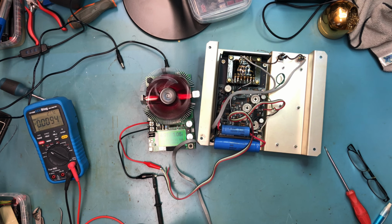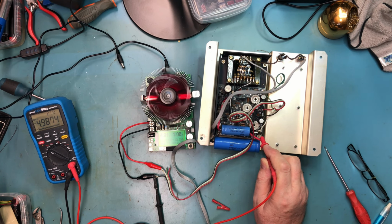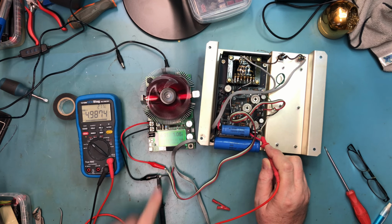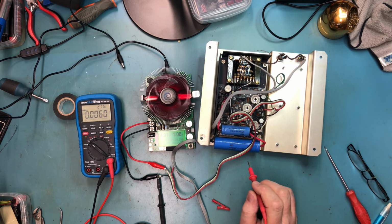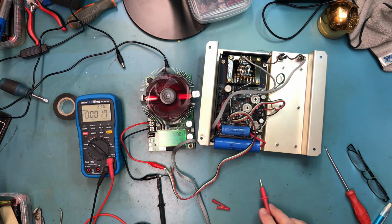Let's see what it believes the voltage is back here. So it's 4.98 back here and it's 4.91. And that's just line loss, just loss at an amp of current in the circuit here. But that's drawing an amp. The fan is moving slowly. I'm just going to let this cook like this.